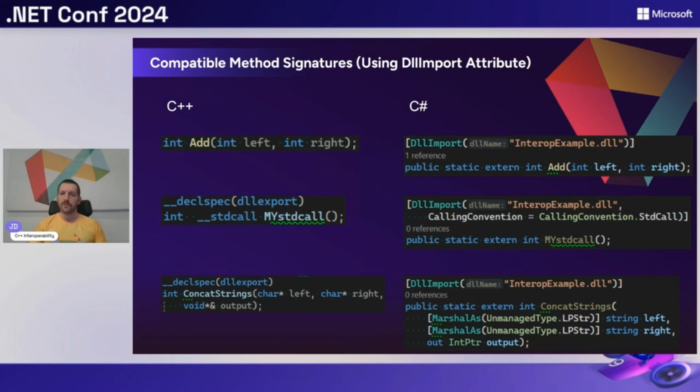So the DLL import attribute is still widely used. You'll see it on a lot of examples. But nowadays in .NET 4, there's a more modern, flexible option available, and that's with the native library class. So before we start running some code, I'm going to show you the syntax for the native library class.